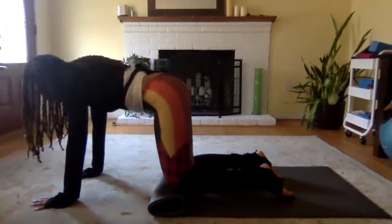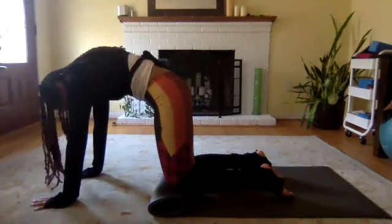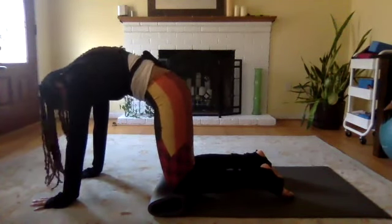From here we're going to slowly transition to our hands and knees. I recommend that you roll your mat a few times so you can place a cushion underneath your knees — you want to really provide your knees with some protection here. Your knees should be hip-width distance on top of the rolled mat, your feet lined up behind your knees, and your hands stacked directly beneath your shoulders with the fingers spread wide.